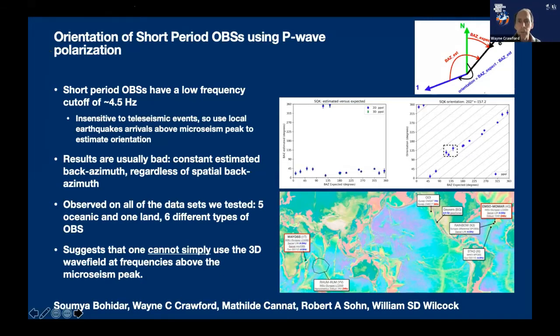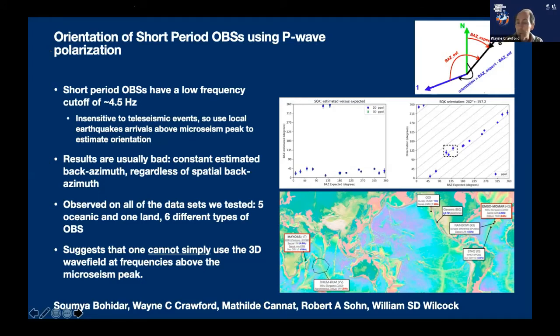We're using what's called the P-pole polarization method. You're using P-wave polarization, where you take an instrument and you have an earthquake somewhere. The earthquake has a back azimuth that's expected. You could see that in the upper right. If the event's coming in, let's say from the northeast, you expect a certain back azimuth, let's say 30 degrees with respect to north, but you actually measure with respect to the instrument a different back azimuth. In this case, it would be something like, let's say 120 degrees. And to calculate the orientation, you subtract the estimated from the expected, and you get an orientation estimate. And to get some sureness of this, you need to do this over a variety of back azimuths.